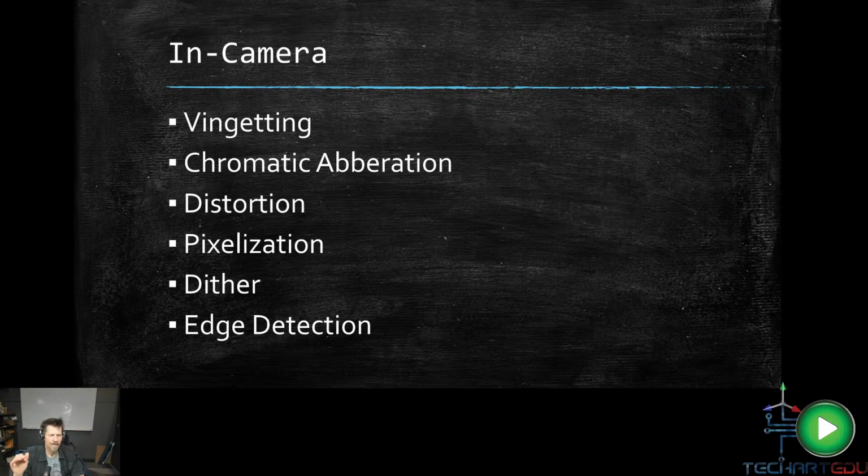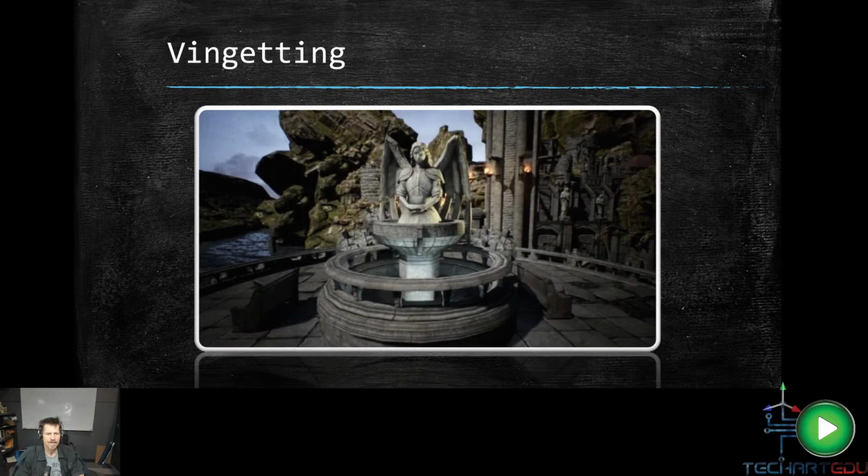I'm going to go over what these are real quick. Vignetting is where you can see a central hotspot with darkening right at the edge. If you look at old photography, from the 1800s, you'll see that the object in the center is nice and bright, and the image surrounding it is dark. That darkening of the image around it, that's called vignetting. And once again, this helps focus the attention right on the object in the center, because it's going to be the brightest object in the scene.